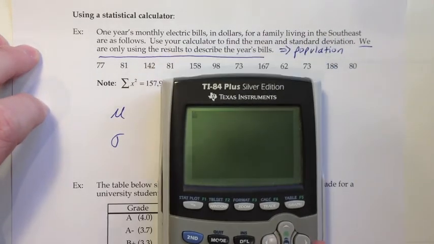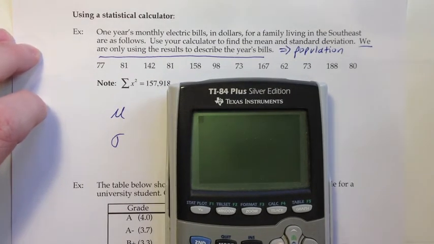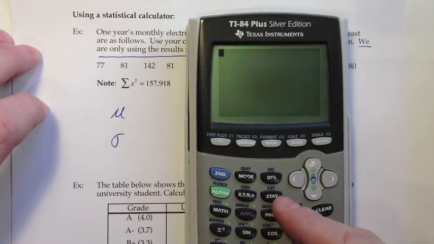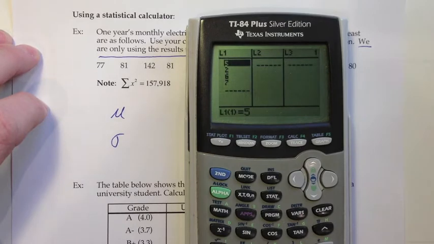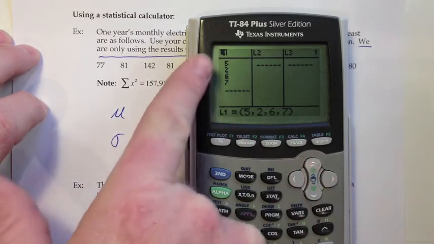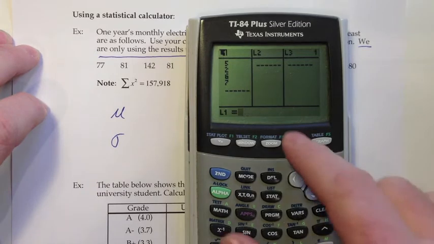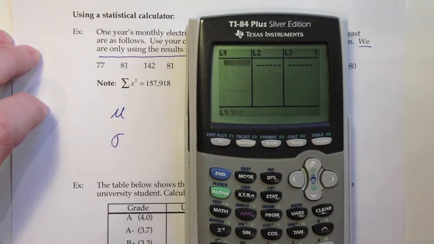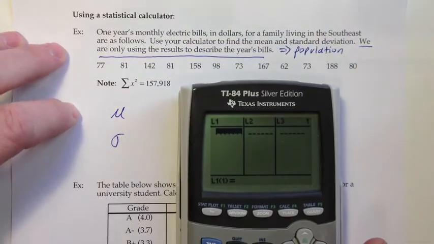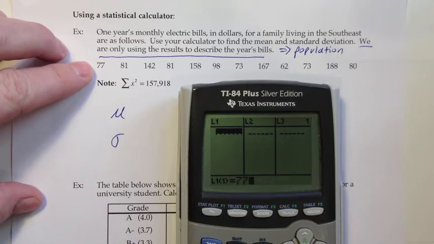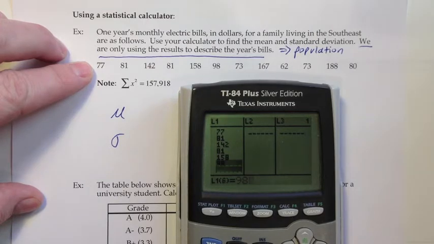So the first thing is I want to enter that data into the calculator. So I'm going to hit the stat button. Let me go ahead and raise this up so you can see that. So I'm pressing the stat button right here. And then I'm choosing the edit menu. I probably have some data in here. So I'll use the arrow keys to go up and highlight the list name. Press clear. That'll make this part empty. Down arrow accepts that. And I have a blank list. So now I'm going to just type in my data. Let me move this down so I can see the data values. 77, 81, and so on. After each value you can either press enter or the down arrow. Either one works.